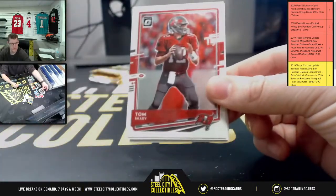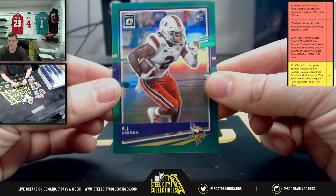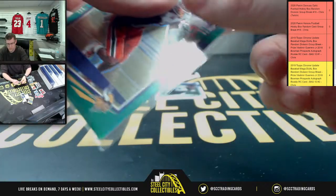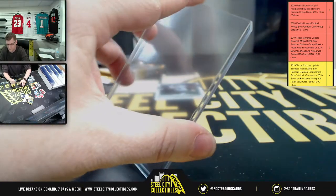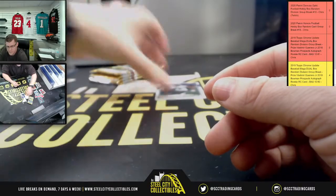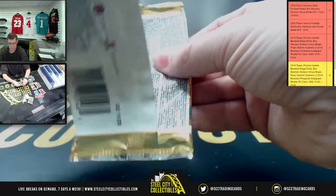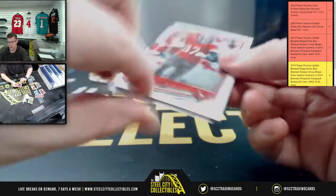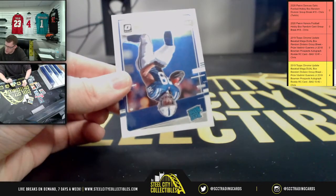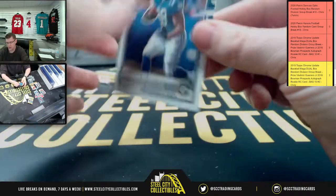You got recently retired Drew Brees, TB12. You're going to have one of five — KJ Osborne rookie for the NFC North, going to Daniel. One of five on the KJ Osborne. Then you got rated rookie Devin Duvernay. You still got Gronk, Julio, Honey Badger upside down for the AFC West at 2.99 — Honey Badger there — and rated rookie Jonathan Taylor for the Colts.